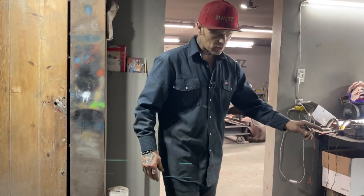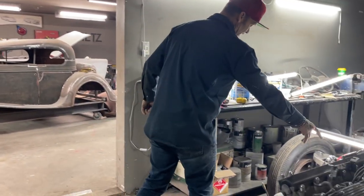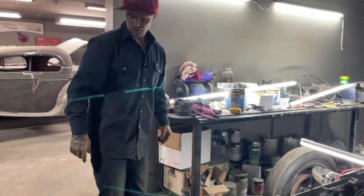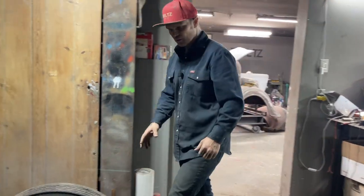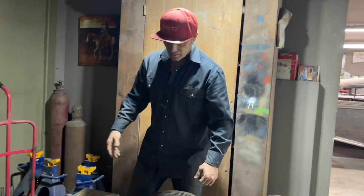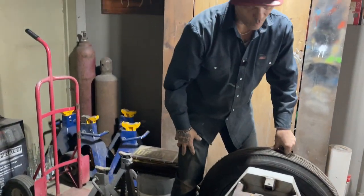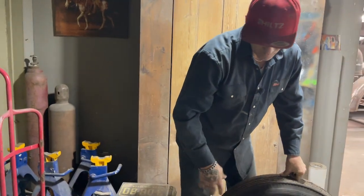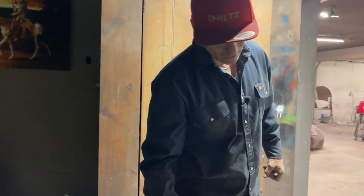The rack and pinion still has got to go on, but I think what I'm going to do is pull the engine out. I know where it's got to go because that's the only place it can go. Having a few little issues with that. I'm very happy with everything. It took a little bit because I made a boo-boo putting this in too close. Just, you know, one track mind, just going for it. But as I thought it over, changed a few things, now I think I'm happy.